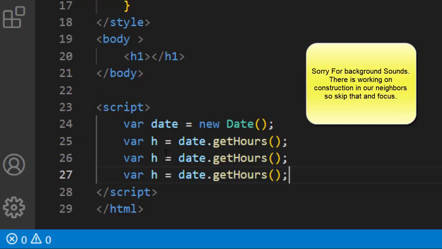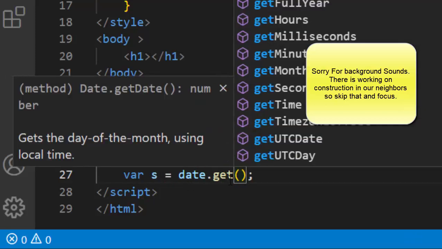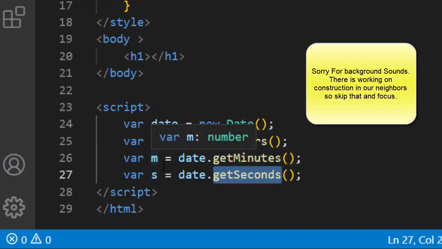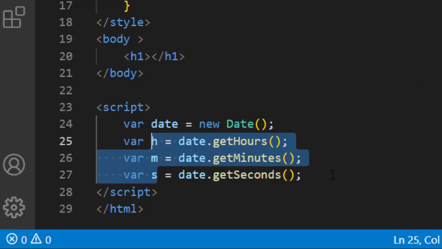Okay, so here I will change the variable name, and this must be minute, and this must be second, and also change the format. So getMinutes, and here we have to write getSeconds, not second, minutes. Okay, so we have taken from this class and with the help of this object some hours, minutes and seconds, and we have stored all this in these three variables: hour, minute, second.